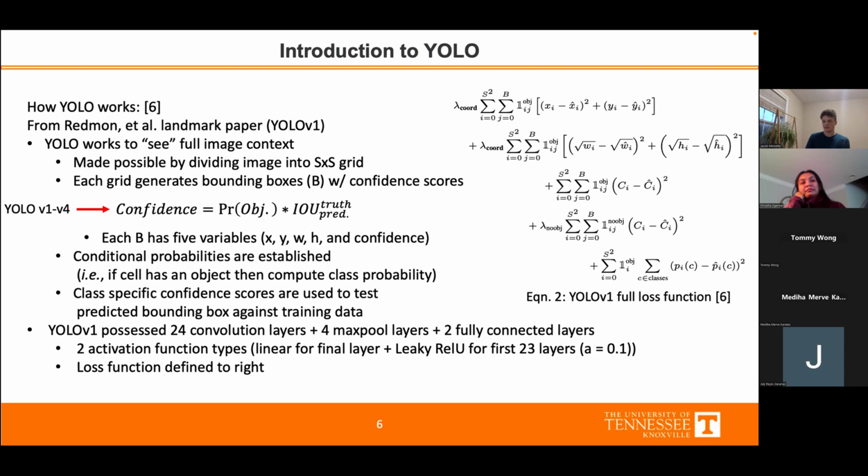And then the actual loss function is defined to the right. It looks very complicated, but essentially it's just that same intersection over union type of equation. The only difference is that they add these prefixes, these lambda values, lambda coord and lambda no object. And that's in order to, as Redmon described the problem, it was weighting the same loss for a small box as it was for a large box, but a large box would have relatively lower loss because it has more information contained within. So the actual lambda values, I'm forgetting off the top of my head, but I can look it up at the end of this talk, what they are in order to adjust for that condition.